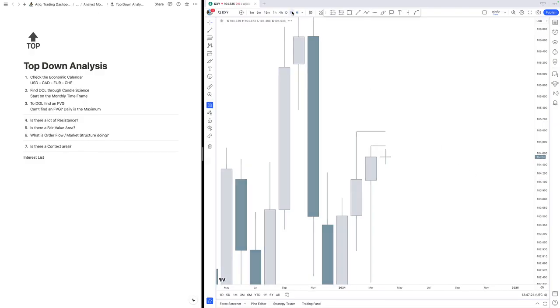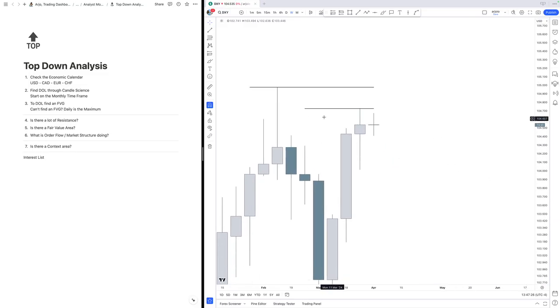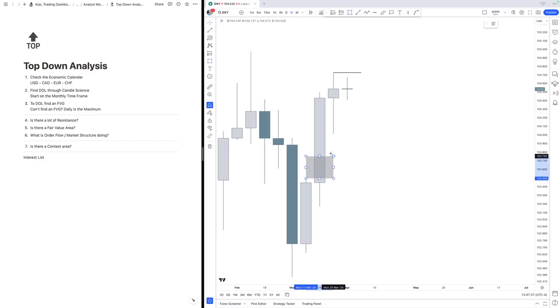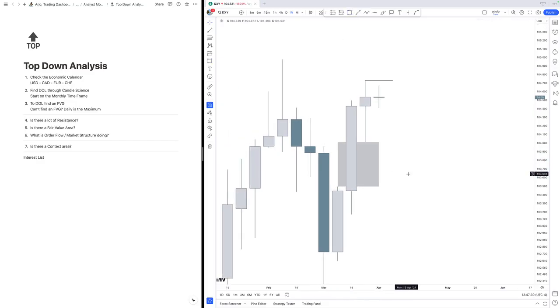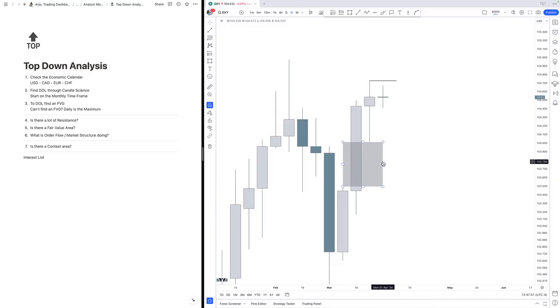So right here, we go from the monthly into the weekly, and we see those same premium arrays right there. Perfect. Let's use this first premium array just to keep the chart a little bit clear. And let's see how we can deliver there. Do we have a fair value gap? Perfect. We have a fair value gap right there. So that is the fair value gap where we can potentially push higher from. But this is only the first part. And again, I mentioned in the beginning as well, the bias, the narrative, I can potentially make a 20-minute video on that and we would all understand it.